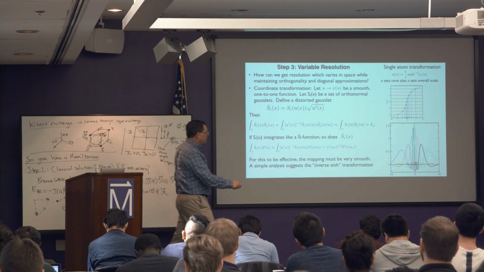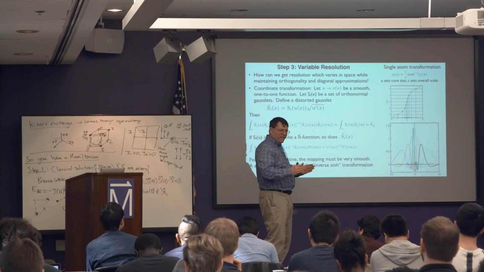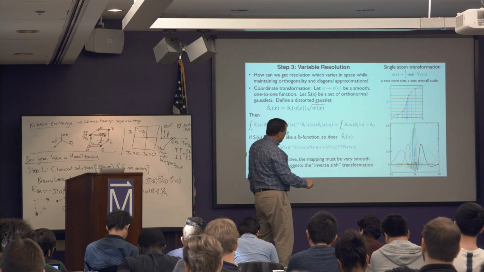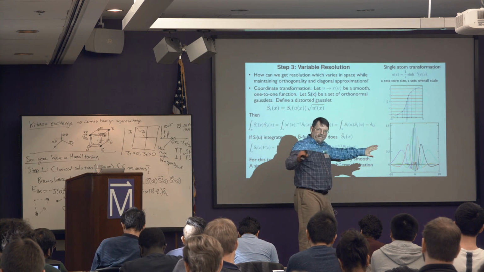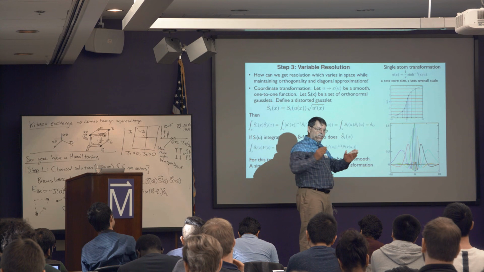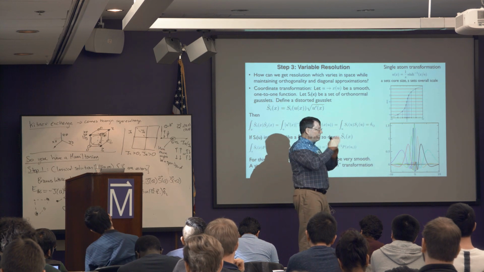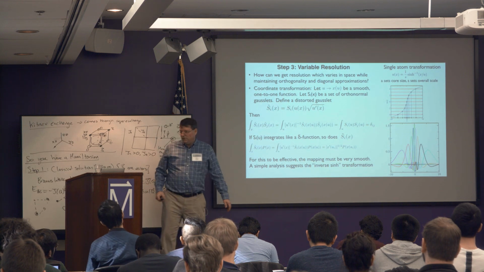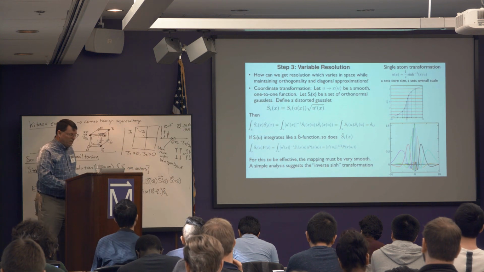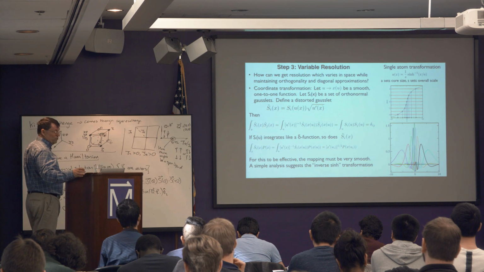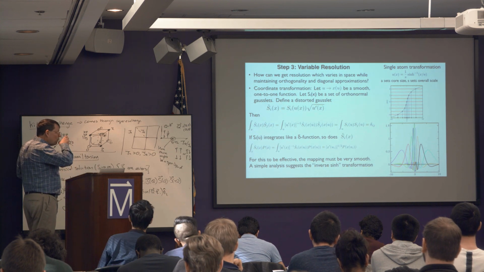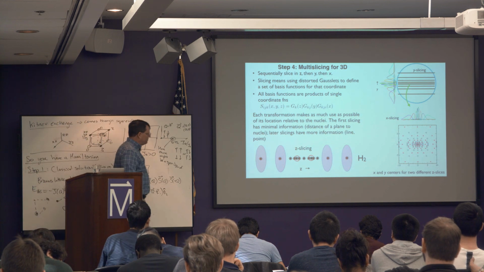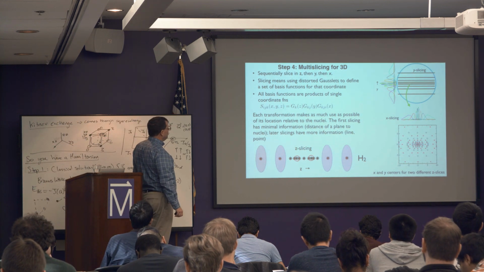Okay, so here are these transformed functions. They get sharper when you squeeze them in, so the normalization is fixed. And you get these functions that really spread out in the tails with a very big spacing, but they go sharp at the nucleus to resolve them. Okay, so that's a way of getting our variable grid spacing, with this sort of funny thing in between a basis and a grid.